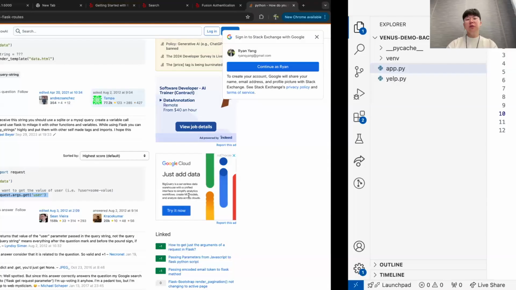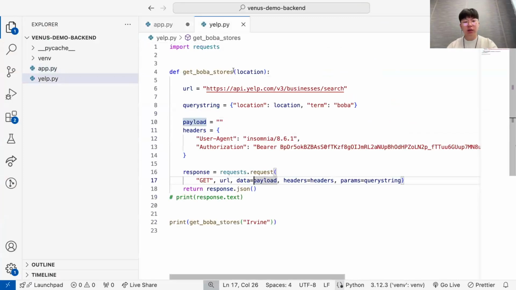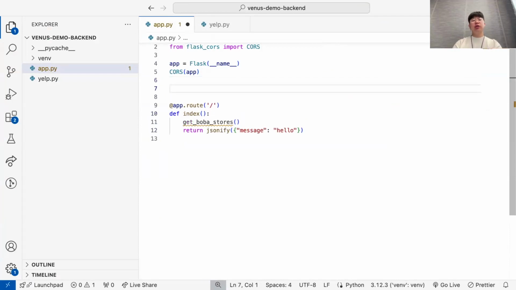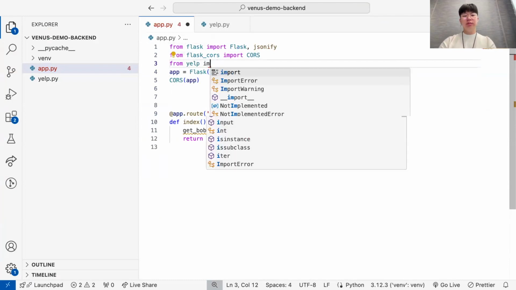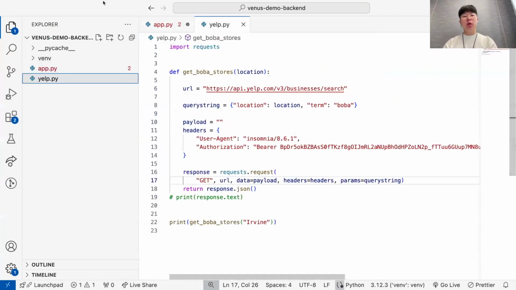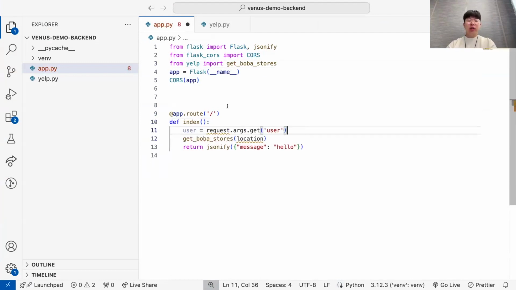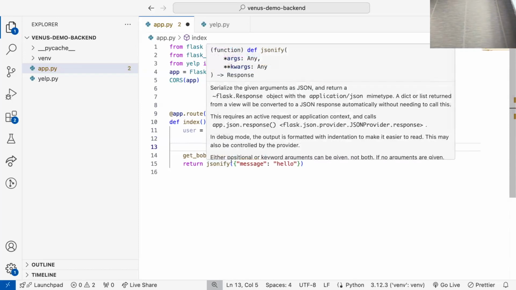Okay. So users are going to hit this endpoint, right? And then they're going to call this function, this get boba stores function. And what we want to do here is actually import it. So we're going to do from yelp, because we named this file yelp.py, import get boba stores. And then this needs to take in a location, right? How do we get a dynamic thing from the user?